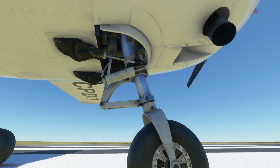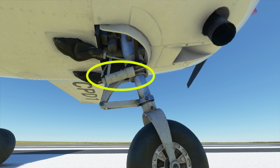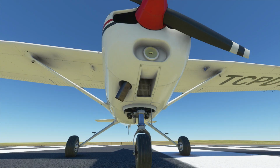We're now underneath the nose of the airplane looking towards the left wingtip. Here you have the linkage for nose wheel steering. This is a shimmy dampener. The shimmy dampener keeps the nose wheel from turning left and right. Think of it as a shock absorber for the nose wheel. When dampeners go bad, the nose wheel will shimmy back and forth so fast that the wheel will vibrate. And here we have the engine air intake and the exhaust.